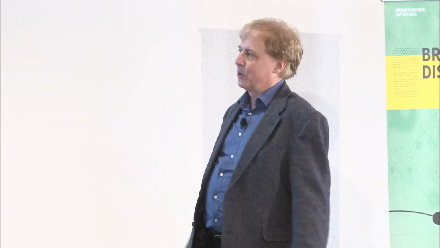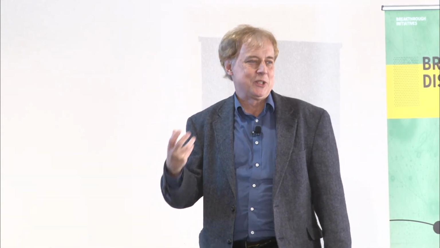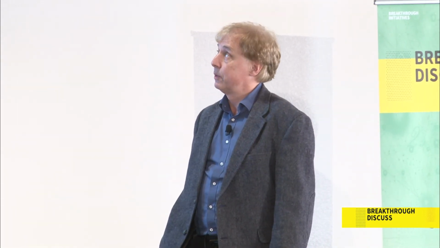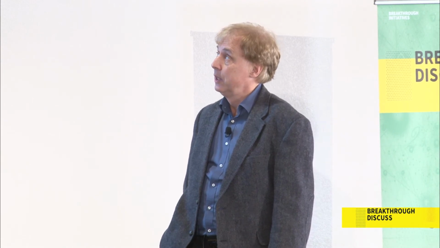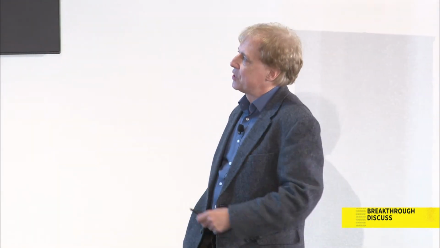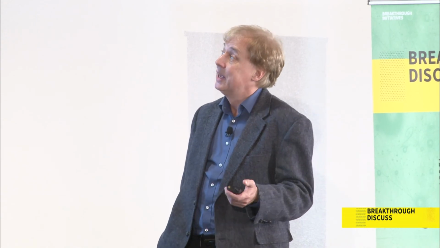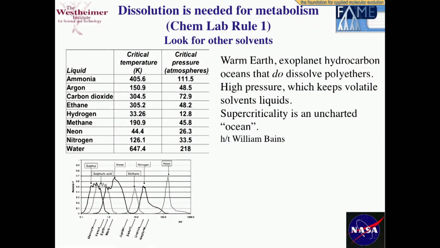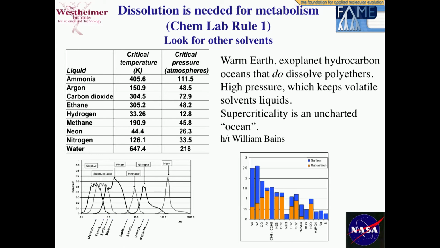Other solvents are available. Supercritical dihydrogen and helium are wonderfully abundant solvents in this solar system, but you'd be amazed at how little literature there is on this material. And there's a reason for that. But never mind. Nevertheless, we do still believe that dissolution is needed for metabolism. This is chemistry lab rule 1. So you can look for other solvents. These are ones we picked up from William Baines' material talking about alternative solvents, in which you can try to get hotter things like ammonia, especially if you put it under pressure. Of course, once you go to supercriticality, the game changes. As you all know, your coffee is decaffeinated with supercritical CO2, and this is a different solvent system which is not very well explored. And then there's some more work.